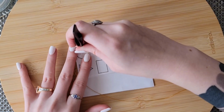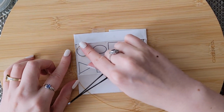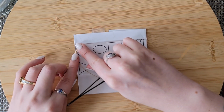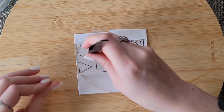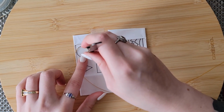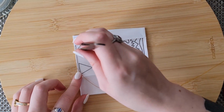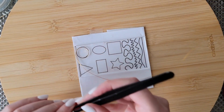So you can't fully see it, but what I'm doing with my tweezers is I have it on each side, so it's kind of straddling the wire at this point, and I'm tilting it to make it naturally curve into itself, without actually giving it a kink in the wire or bending it too much. I'm trying to smooth into the curve.